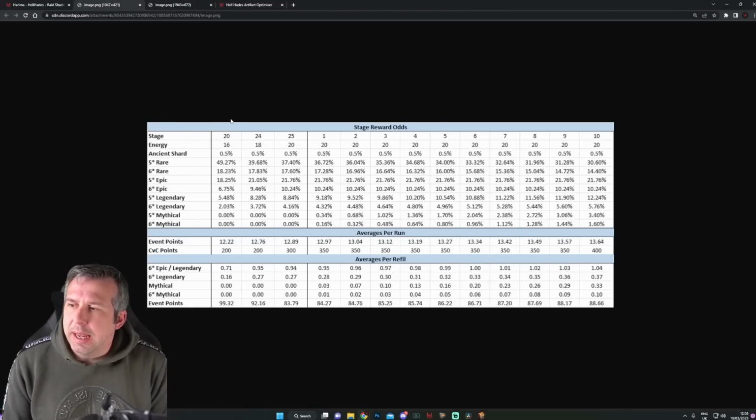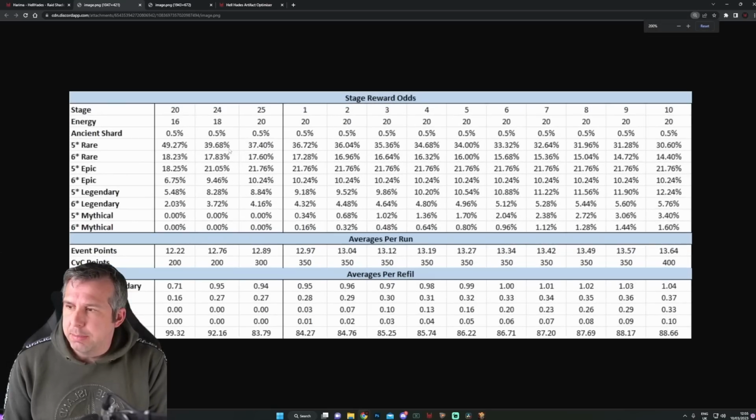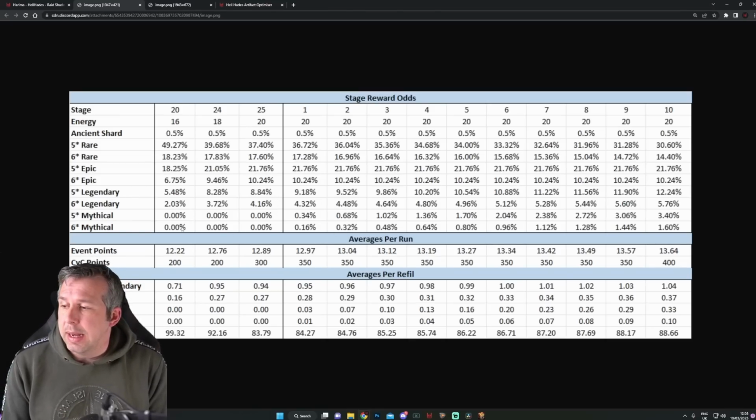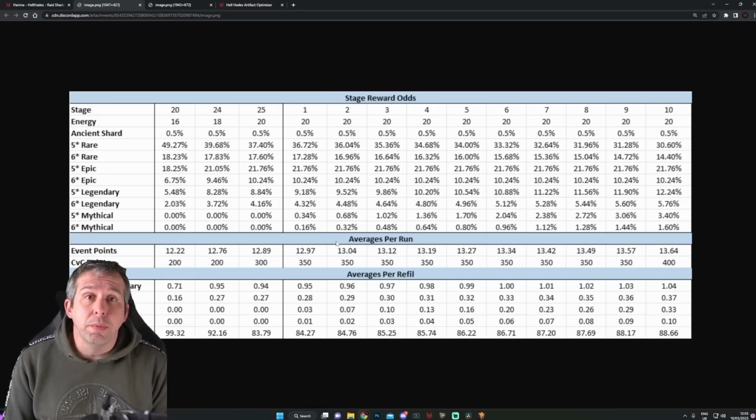Basically, what Saf's looked at here is how much energy it costs to farm a stage, and then what the rewards look like. It then looks at averages per run, and then average points per refill of energy.